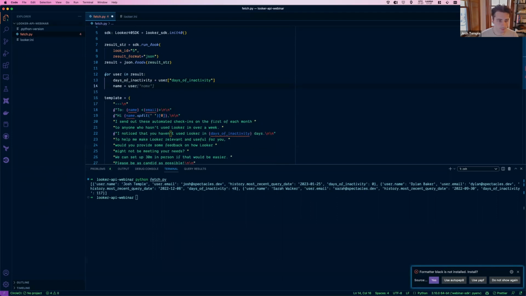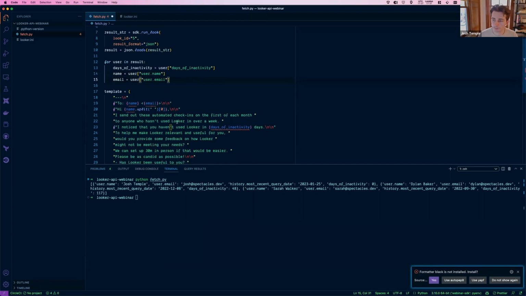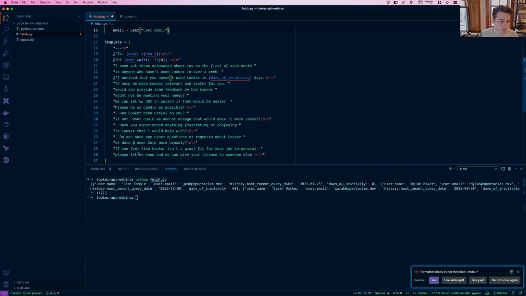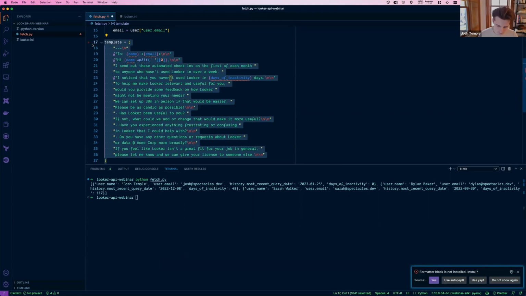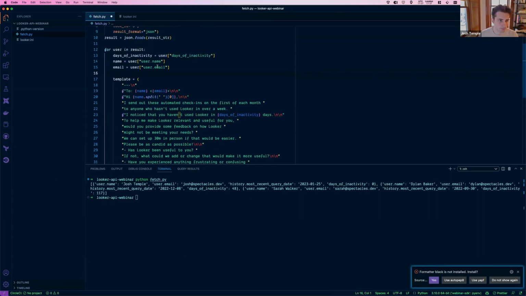This one we know is actually not keyed on name, it's keyed on user.name, so I'll make that change. And email as well. And now our template has all the variables it needs to populate it.